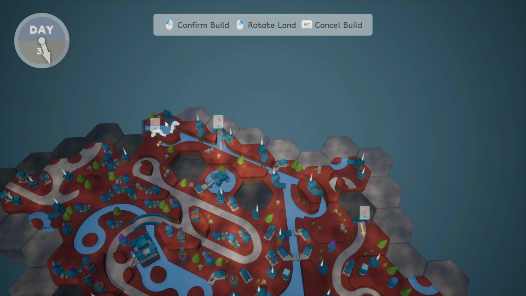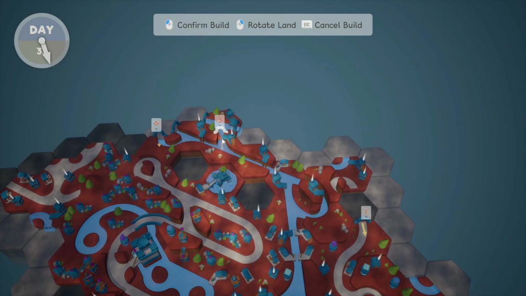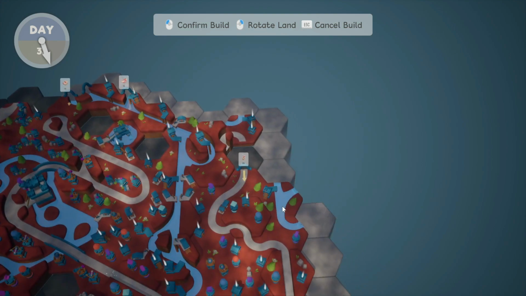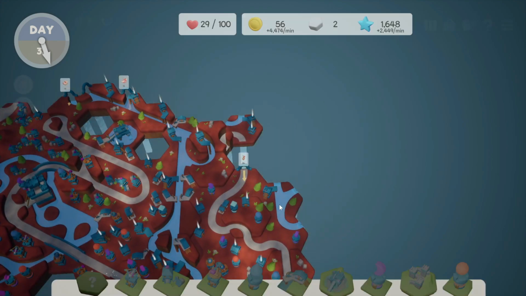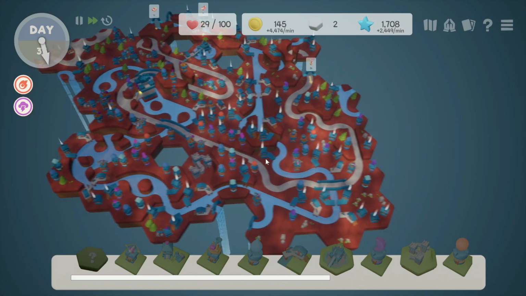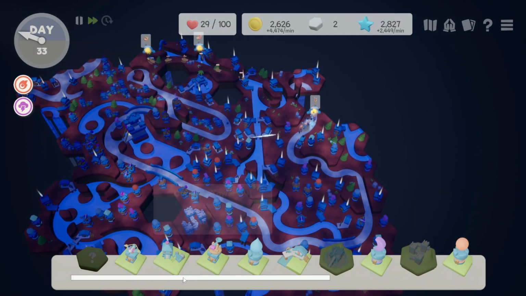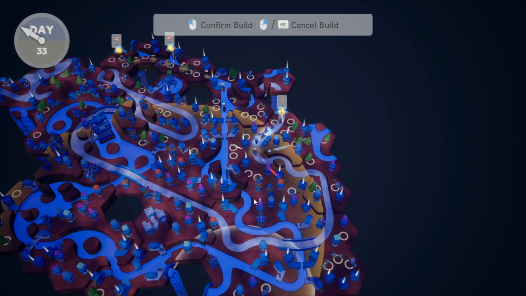But this spot is just not gonna work. Yeah, if this gets connected, it's not gonna work. So, how can I do this? So, if I do this... Oh, boy. Yeah, I think I have to do it like this. Yeah, that was a tough decision, but oh well. Yeah, if I need more towers.